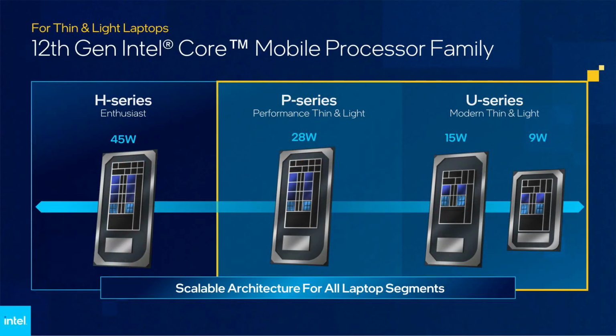Contrasting this, on the Intel side we have a slightly more radical design, where in the case of these U-series 15-watt chips, we have a pair of what are known as P cores, based on the Golden Cove architecture, and then 8 E cores, which are based on Gracemont. This means you effectively have a combination of your traditional core processor and your more Atom, Celeron, or Pentium Silver based cores, which are designed for more power efficiency.